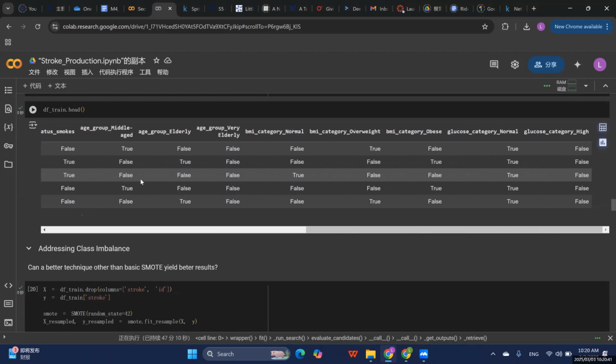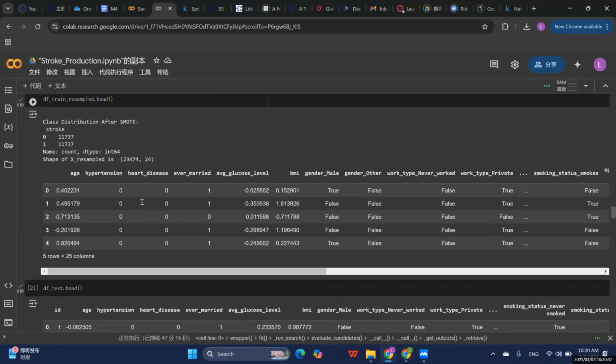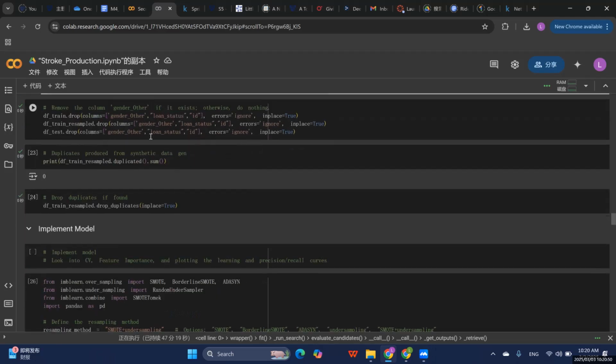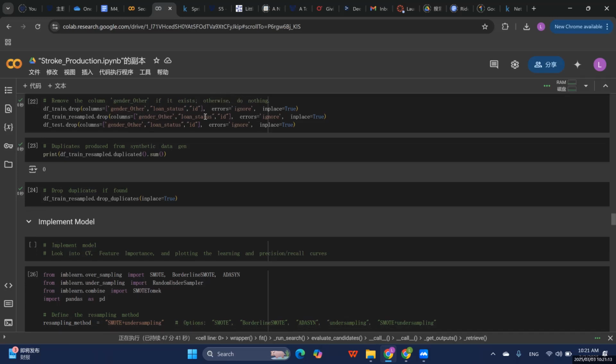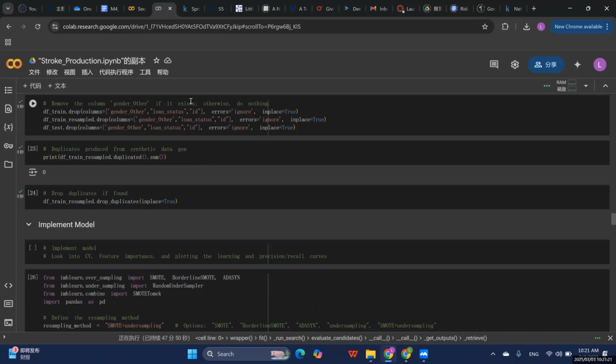You can see that there's a lot of new features added. And we also tried to drop some of the unnecessary columns, like gender. As long as we have one column for gender, I think that should be fine. That can cover both genders. And also the ID, I see that some of the models have ID in the prediction, so I don't want to see that. So I just dropped this column.